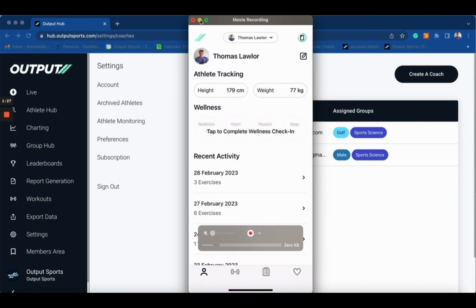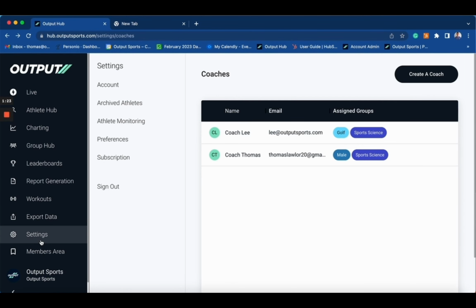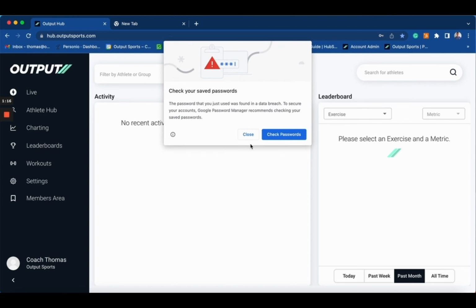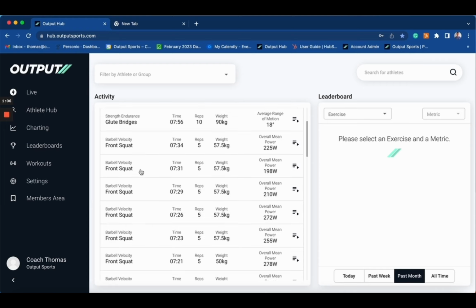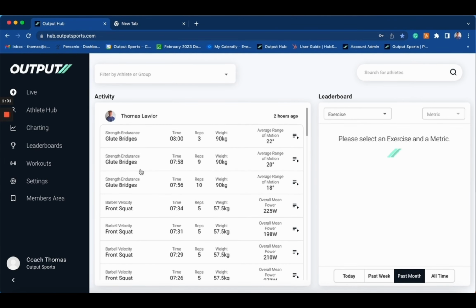Now, if we jump out of this and we log into it via the hub, actually I should be able to do it right here. So we go to settings and we log out, and I use my details for my coach login, and I log in. You'll see a couple of different things. So you'll see far less data on the side or filters, so to speak. But again, it will only show me the athletes in that specific group. So again, from a coach's perspective, being able to distill the amount of athletes I see or data is obviously a little bit nicer, and only seeing the specific ones that I coach as opposed to everybody.